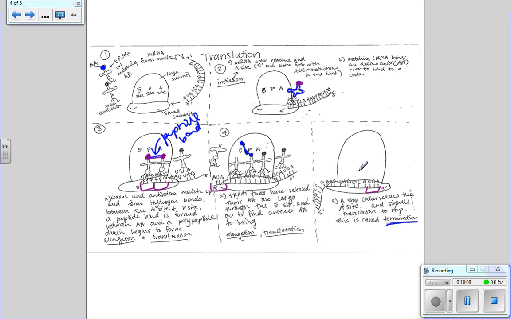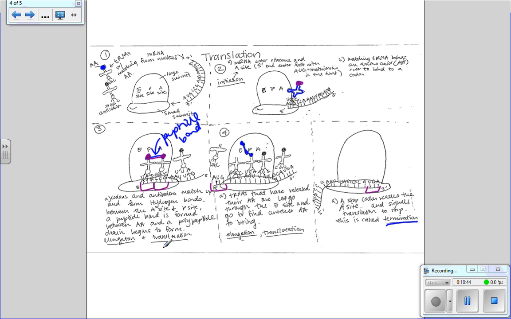Okay, so let me start at the beginning one more time, go through it real fast. So we've got the ribosome, the mRNA is coming over from the nucleus, we've got tRNAs. We're going to start off with initiation, which is where the mRNA enters the ribosome at its 5' end, and its start codon is going to be that first codon that enters. And so the tRNA is going to come over that matches up with the start codon and bring its amino acid. All right, so codons and anticodons match and form hydrogen bonds between the A site and the P site. A peptide bond is formed between the amino acids and a polypeptide chain begins to form.